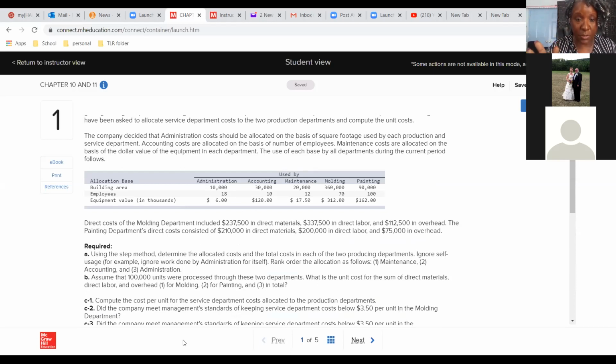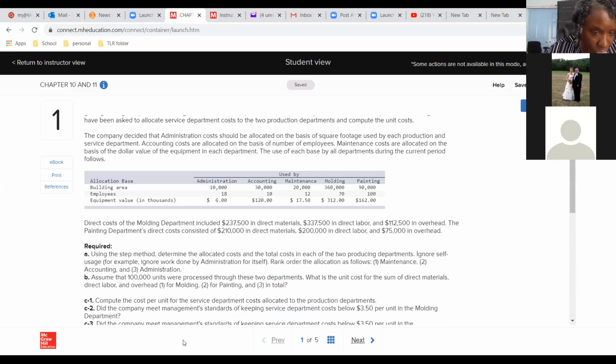We want to take, first of all, the 200,000, right? It's in the maintenance and we're going to allocate it straight across. Remember, we can't go back. We have to go forward. So all of the cost of maintenance is going to go away, so I eliminated it or put a negative sign there. Now, how much of that 200,000 are we going to put into the accounting department?